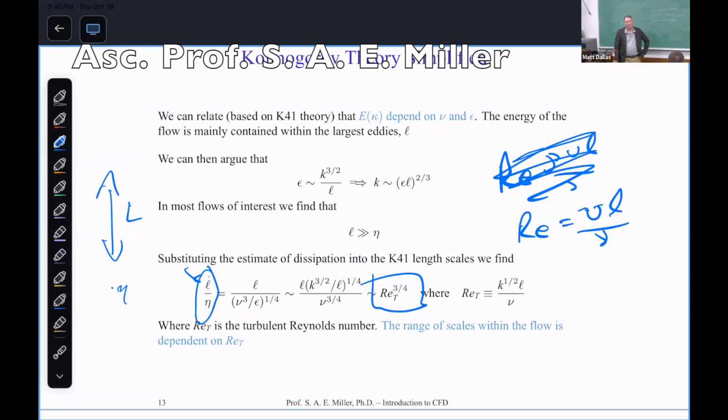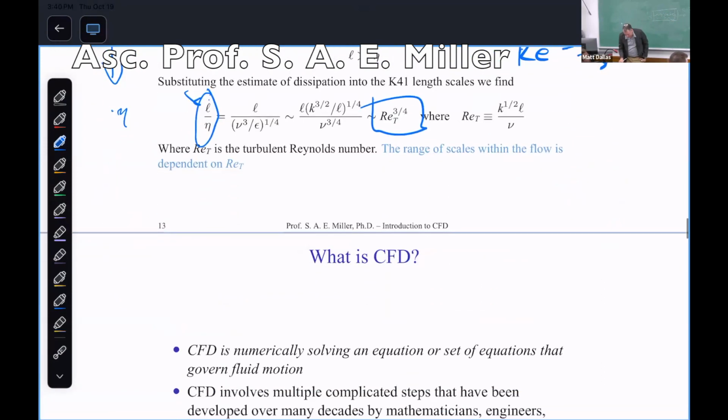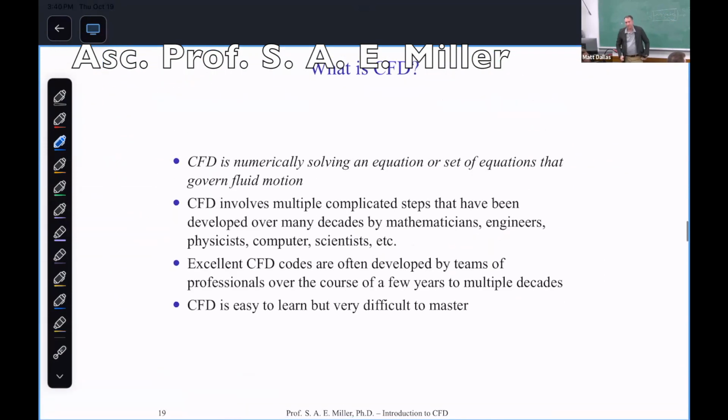Now, for high speed flow, Reynolds number gets big. Why? Because U is velocity, and it's going to get very big. If you have a very, very low speed flow, it turns out to be laminar. We don't care about that. We care about high Reynolds number, high speed flow. And high speed flow, in the context of this problem, might only be a meter per second, which is very slow. And that brings us to CFD. The turbulence problem from this context drives why we do CFD.